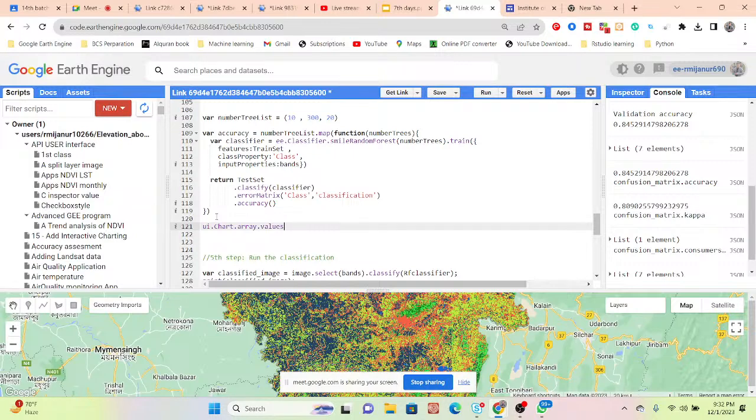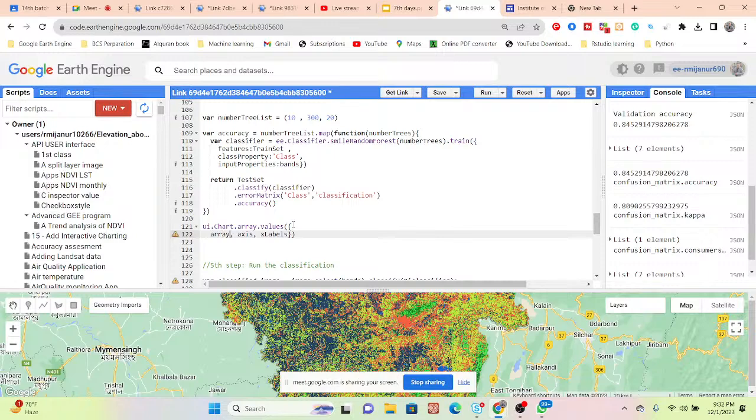Put all of those things in one by one. So make a curly bracket start and also a curly bracket end. First of all, the array. What is the array? The array mainly represents the accuracy. So I simply put here the ee.Array function, and then call this function variable name, accuracy. Copy and paste it here.